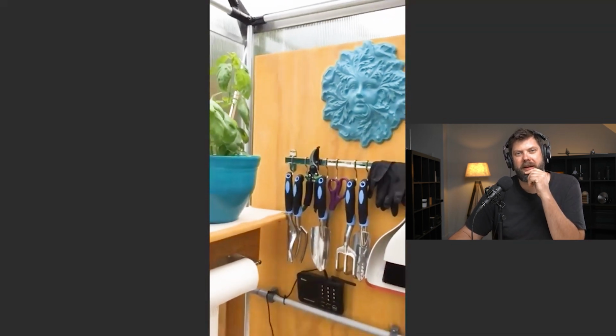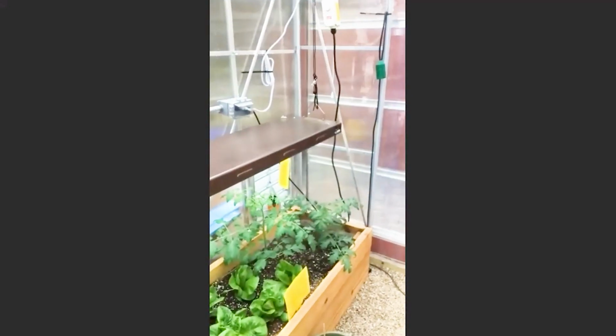My wife always wanted a greenhouse. I can get you more photos, but she always wanted one, and it just seemed like a fun thing to do. And I love getting involved in projects, and it's pretty much all I do. So we started out with a cheaper greenhouse, and then just kind of tricked it out with exhaust systems and fans.